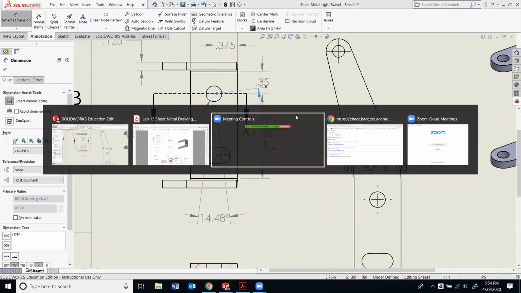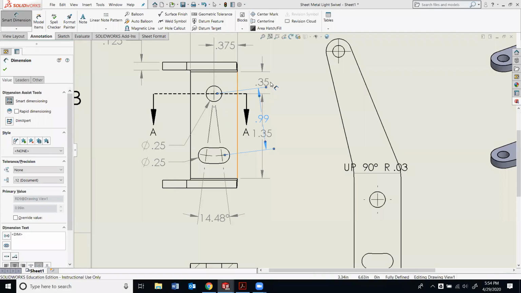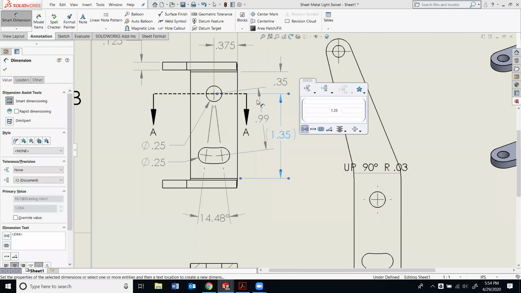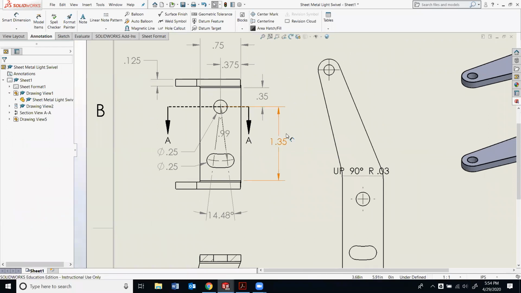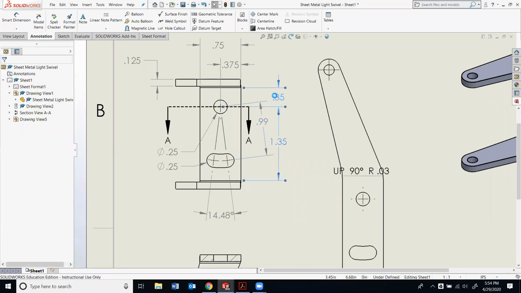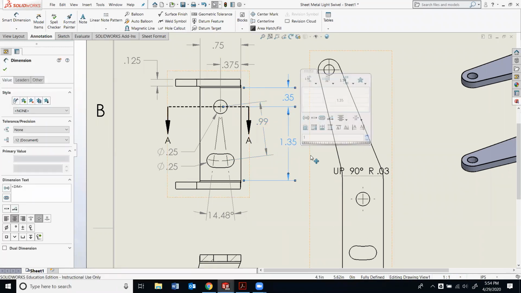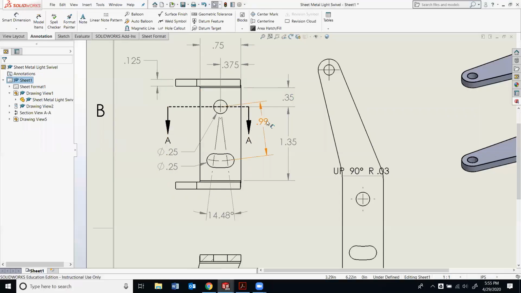Okay, what we should do is move these dimensions out farther so we can fit this 0.99 in here. Okay, this is being a little picky, but let's do it. We're gonna drag these out so that we have more space for our 0.99. Now it doesn't matter, what the heck did I click on? And here the 0.99 is inside of the A drop down arrow. Mine is on the outside, I'm not gonna be that picky.